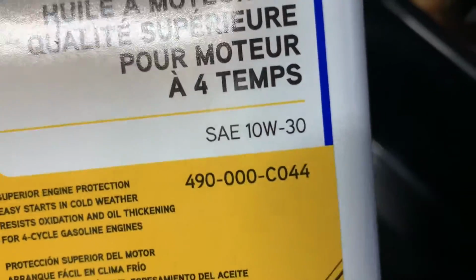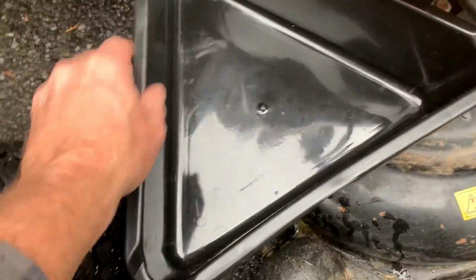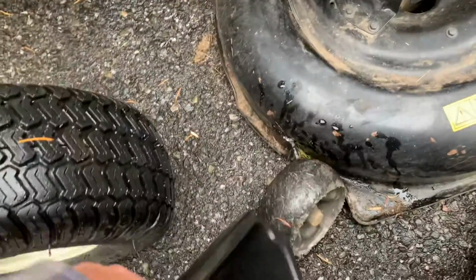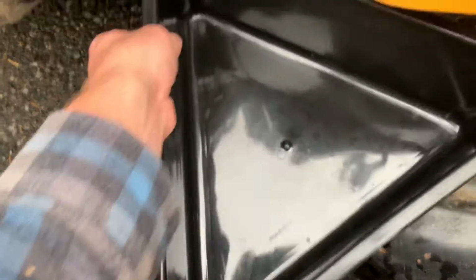There we go. And they're recommending SAE 10W30 for this thing. Well, I can see why they did the triangular design, because it fits right in there. I lowered this all the way, by the way. This is just gonna go right in there. It'll sit on there. Once I pop that off, I'll kind of hold it there. All right, let me show you how to get after this thing.